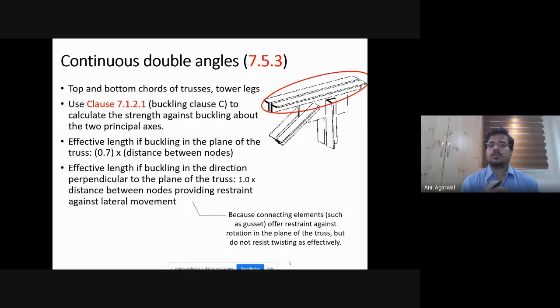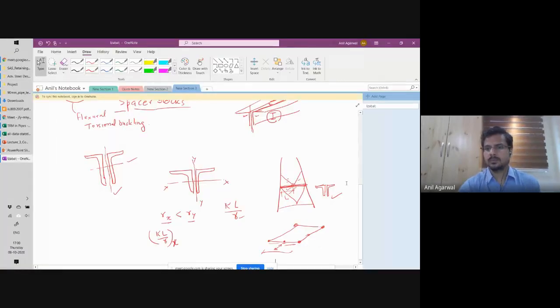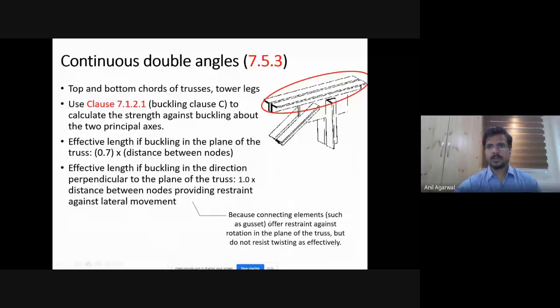All right, so you may have a situation where this member is continuous. When this member is continuous, you may have a situation like this, a double angle. This is a perfect example of what I'm just talking about. This is a double angle member, which is continuous over a braced point. So you may have some kind of a gusset plate here to connect the other 2 braces to this member. And this happens quite often in the chords of trusses. So the compression members of the trusses, that's where you have this kind of a possibility.